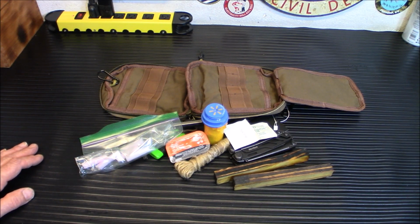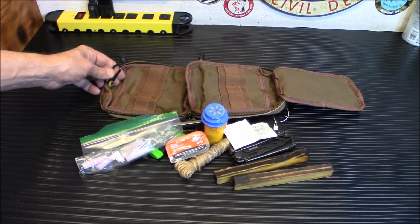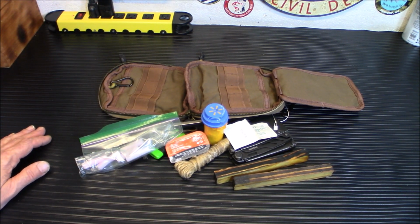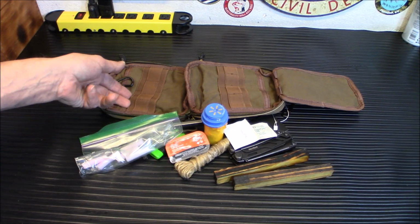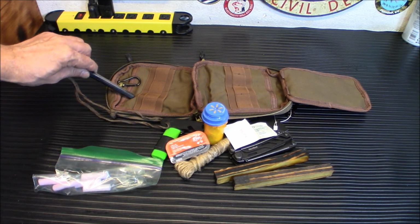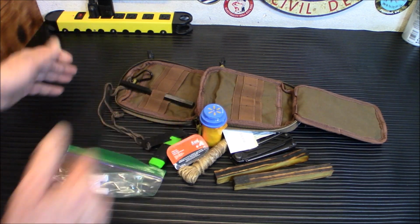And I may add more stuff down the road, but I think this is perfect for you here. You do have these little carabiners up top on either side, so if you have keys or anything else you want to hang off it, you can do that. Very, very simple to put stuff in it. You've got these little loops, so anything I want to put in there, like say a ferro rod, you very easily slide it right in there like that. And there you go.